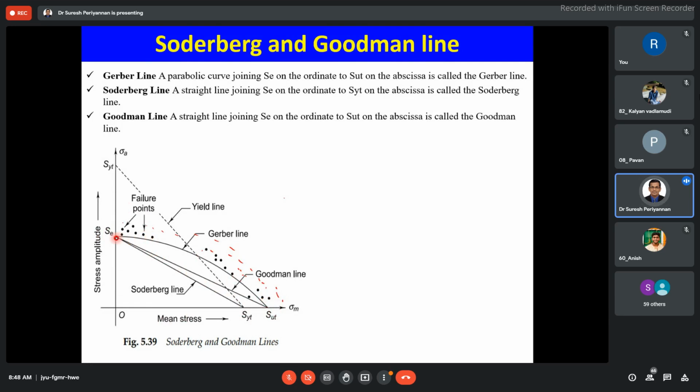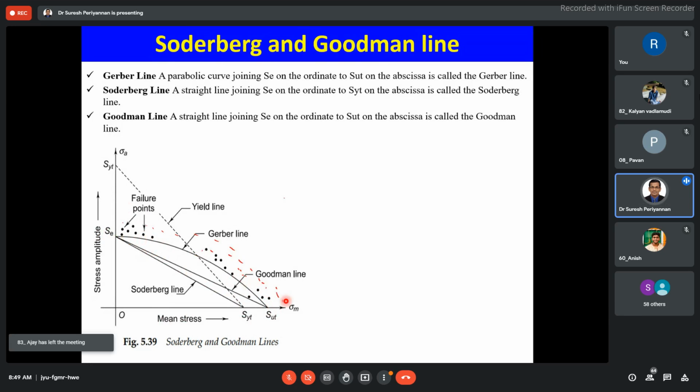This may be possible when the material is stressed. We know the material is not only subjected to a single stress; it is going to be subjected to complex stress, right? When the material is subjected to complex stress, the variation may not be linear. When the variation is non-linear, then we can go for this kind of theory.